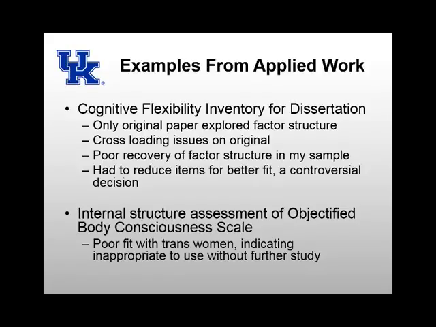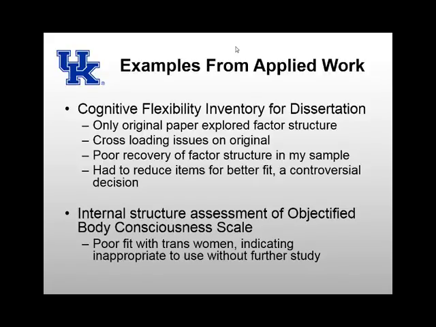So some examples from my own applied work that really made me think, gosh, this is an important thing for people in applied fields like counseling psych, like ed psych, like school psych, is in my own dissertation, I used this measure, this cognitive flexibility inventory. Very used, very popular. And when I actually went back, I started working with a psychometrician, and I went back and they said, you gotta look at the factor structure on this. You gotta look at how it's been used before, not just that it has been used.